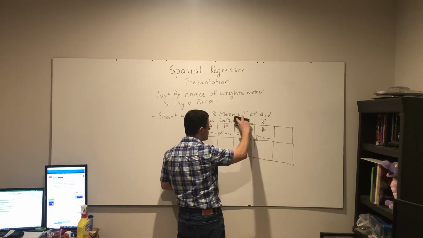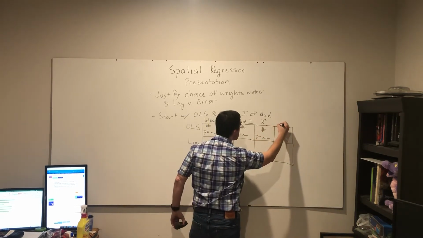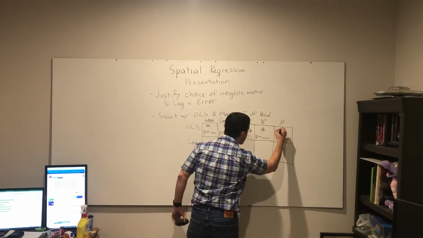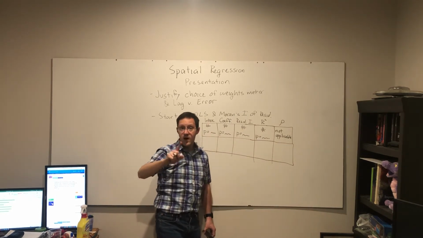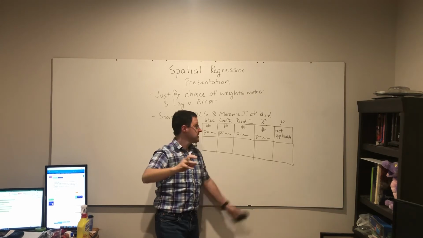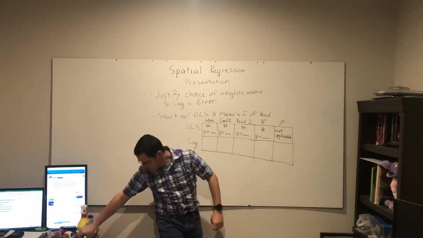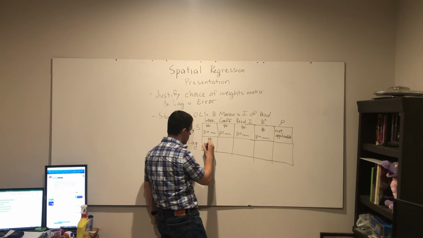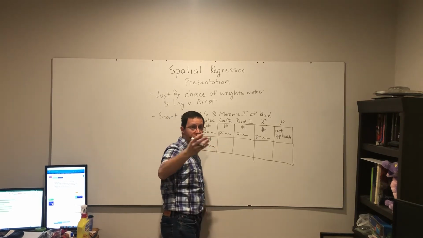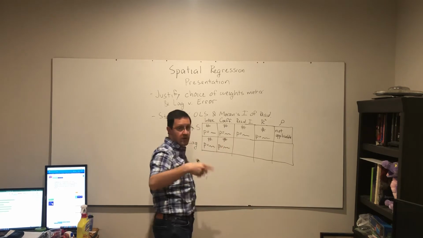Sometimes, again, it can be rearranged. We had that additional coefficient of the spatial lag term, of the neighbors' average value. Now the same applies for lambda if we're using spatial error. So then we still have our intercept, and we give the value of the intercept and its associated p-value. Same for the coefficient.